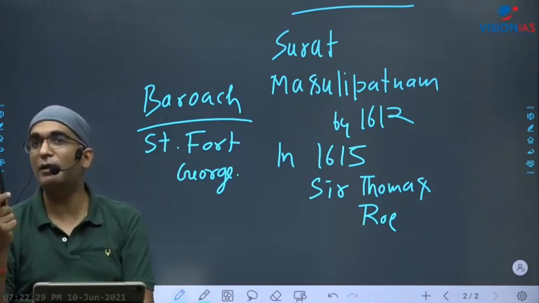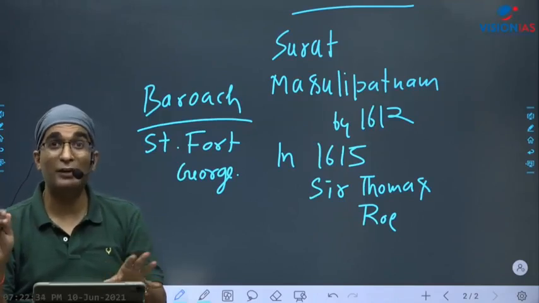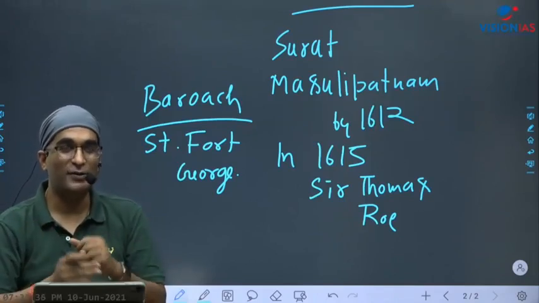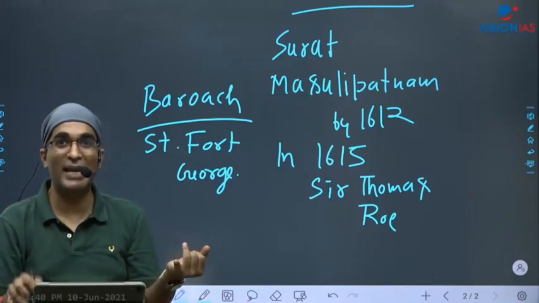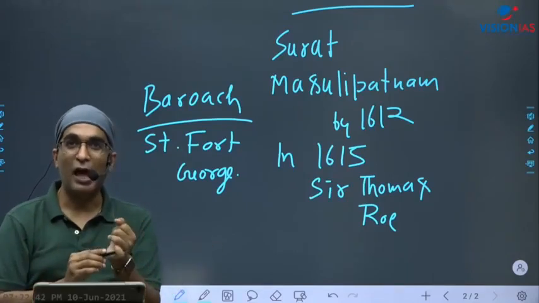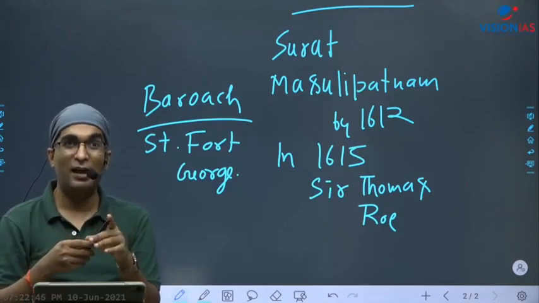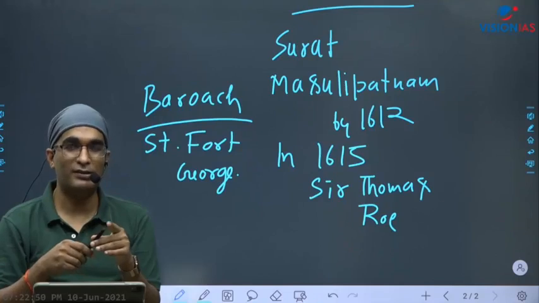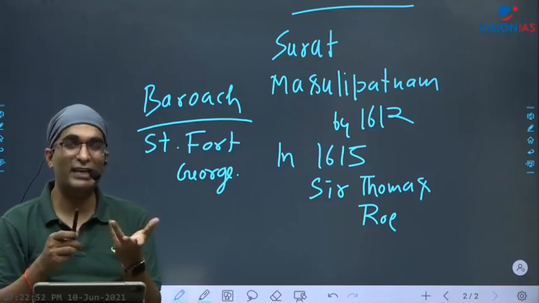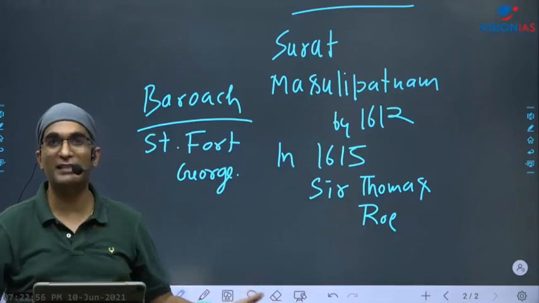Then at a nominal price of 10 pounds, I don't know how to calculate the inflation in this amount. In one such class, I was asking for this estimation, that 10 pounds of 1668, how much it would be at this point of time. Somebody calculated around 2,40,000 pounds. But even that is a very small amount for such a big place like Bombay.